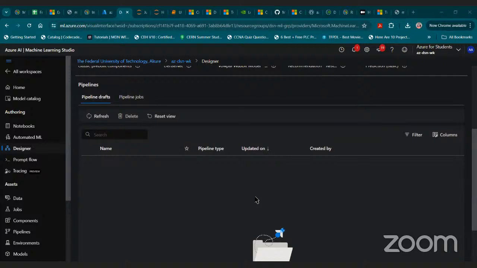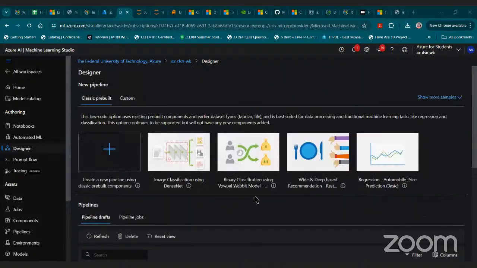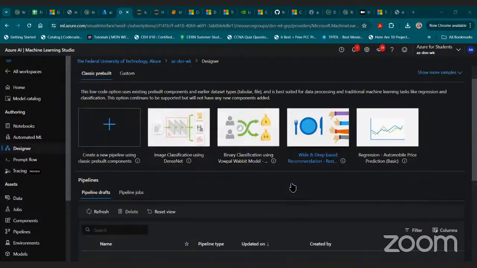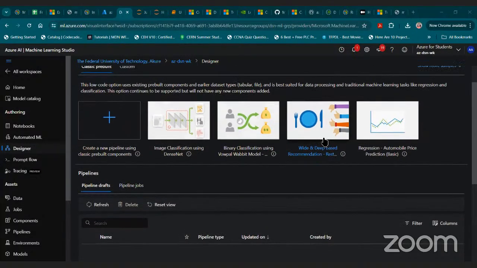So this is the designer, right? That helps you to orchestrate the process of building a machine learning workload. So let's say, where is the classification?